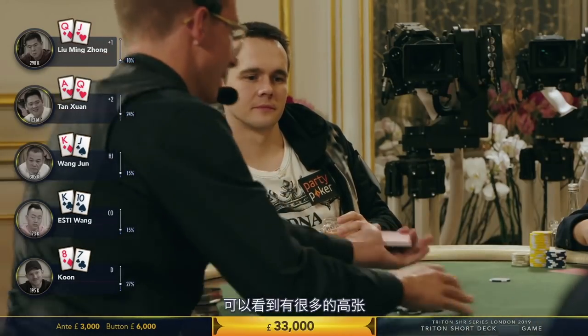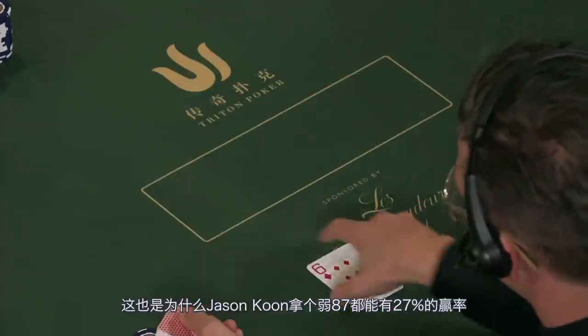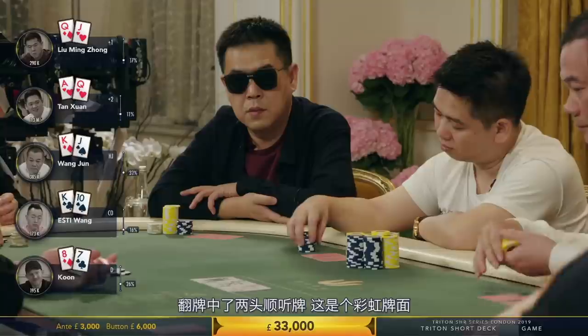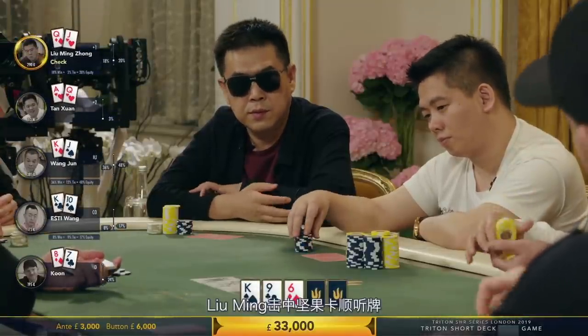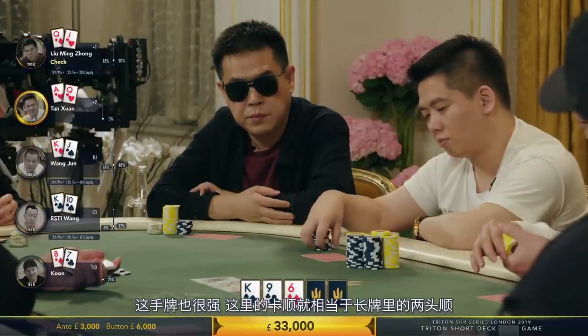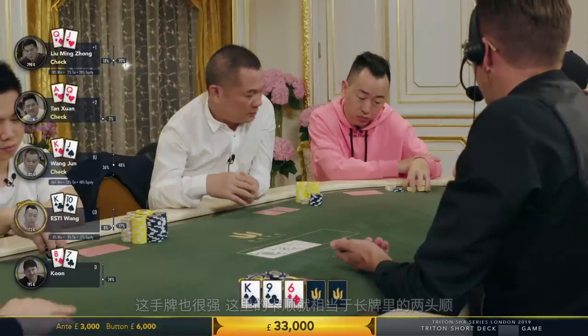You see lots of Broadway cards there, that's why Jason Kuhn is at 27% with a hand as weak as 8-7. Flops an open-ended straight draw on a rainbow board. Top pairs for ST and Wang Jun. Liu Ming with a gutshot to the nuts. Strong hand as well. Gutshots are like open-ended straight draws in No Limit Hold'em.